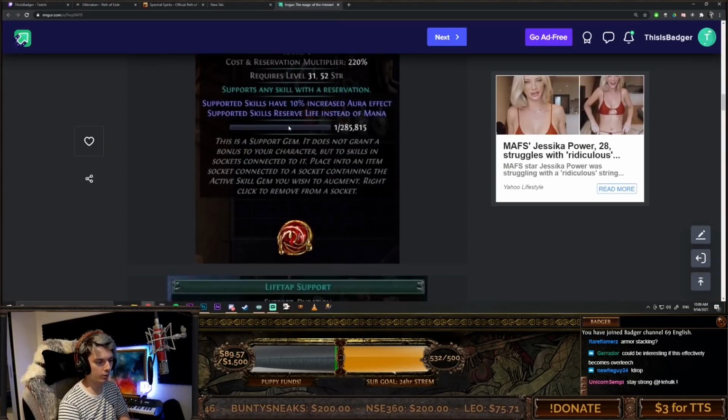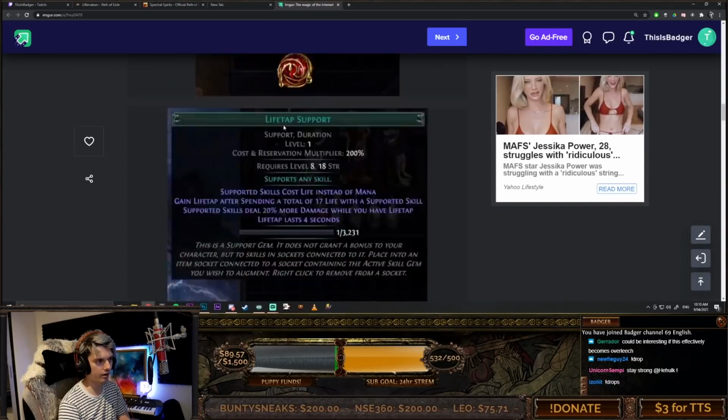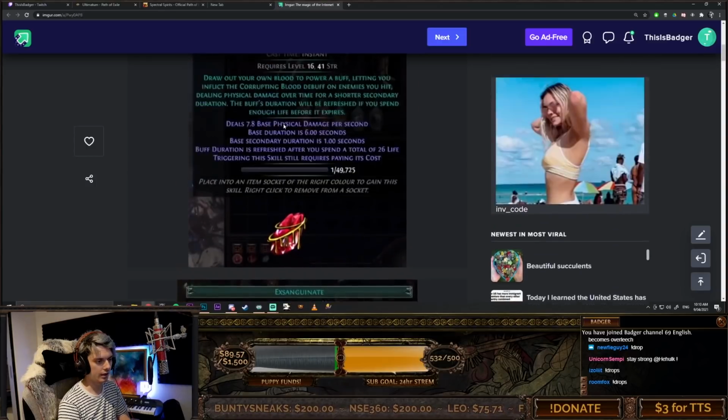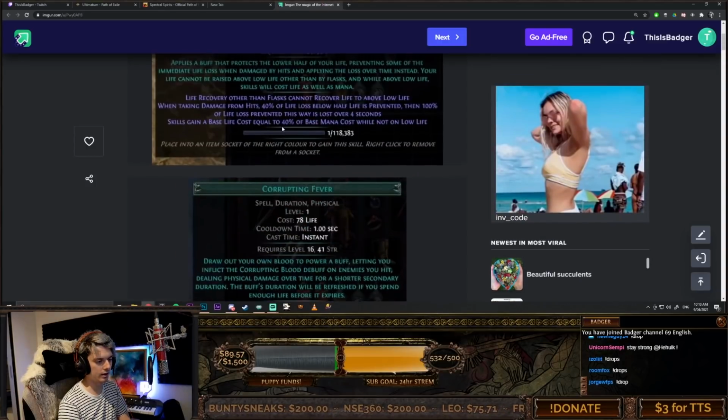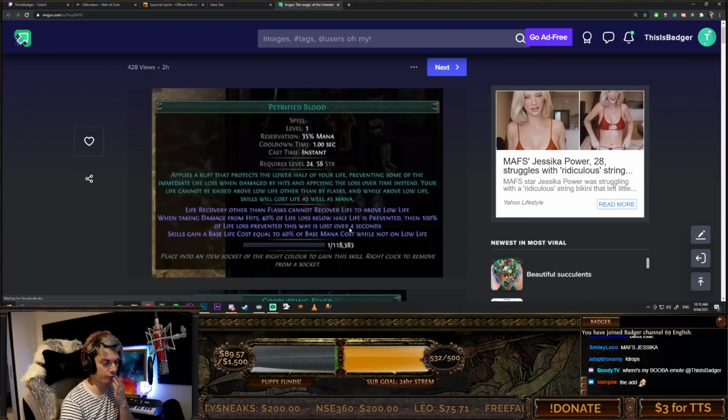Now, what are we looking like with this one here? Wherever it is, right? Wait, what was it called? Petrified Blood, that's the one. So, 40% of life lost below half-life is prevented, all right? Then 100% of life lost prevented this way is lost over 4 seconds.